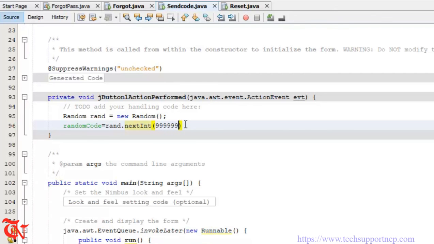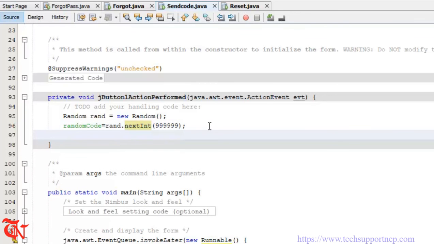It means we are going to generate a random number from 0 to 999999. And here we need a host, so String host is equal to, we are going to send an email through Gmail, so smtp.gmail.com.